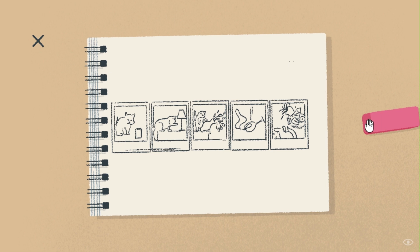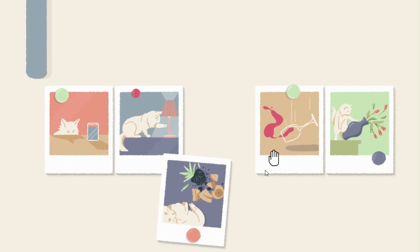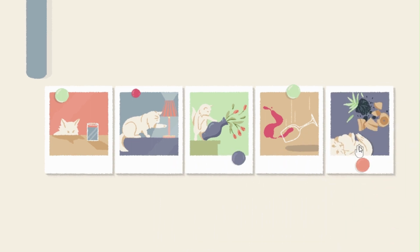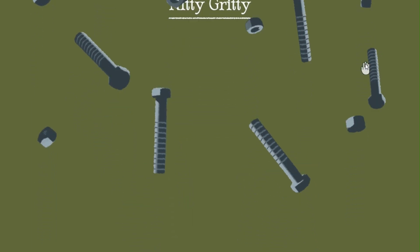Okay, I think I see the pattern here now. It's supposed to be like flow of movement. So cat looks at cup, touches lamp, knocks down flower pot, thing falls, thing breaks. That makes more sense. Right, so cat looks at thing, touches thing, thing knocks thing over, thing falls, thing breaks. There we go. Sometimes it makes more sense when it's all done, and you're like, oh, okay, I see the movement. All right. And that concludes chapter 2.